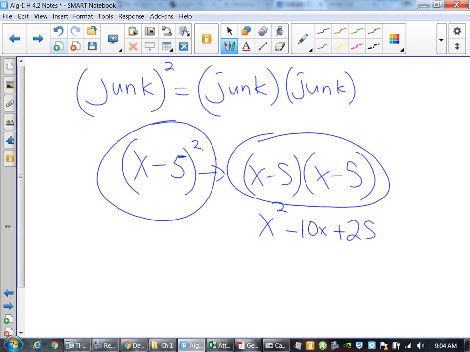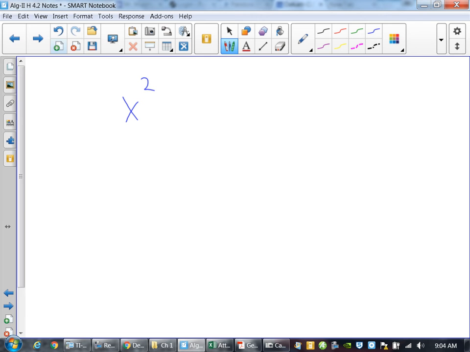Let me show you an example of that. So if you have x squared plus 18x plus 81. Again, you don't necessarily have to recognize the fact that you have junk squared here. You could just go through the whole idea of what times what is 81 that you add together to get 18. It's 9 and 9, right? And they'll both be positive because both these signs are positive, so it's just x plus 9, x plus 9. If you want to write it as x plus 9 quantity squared, it's fine. Either one is okay by me.